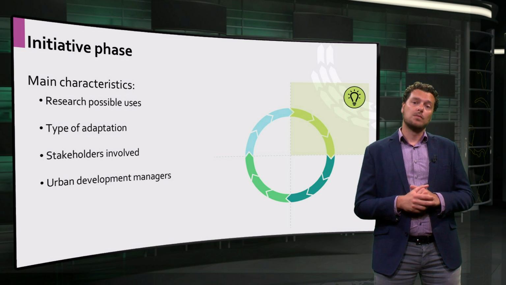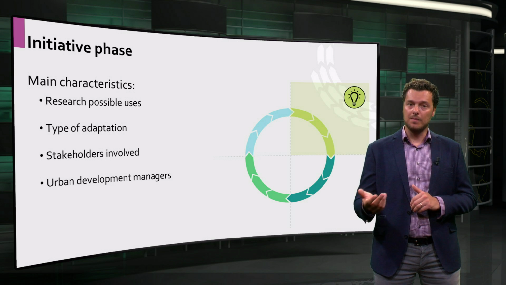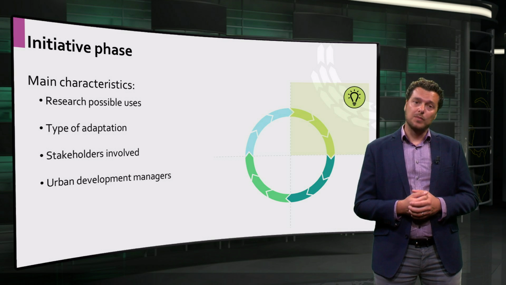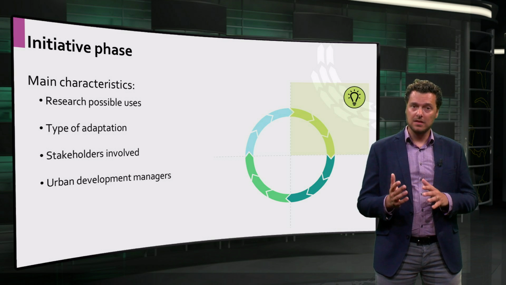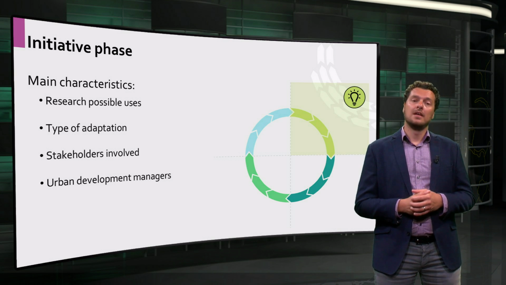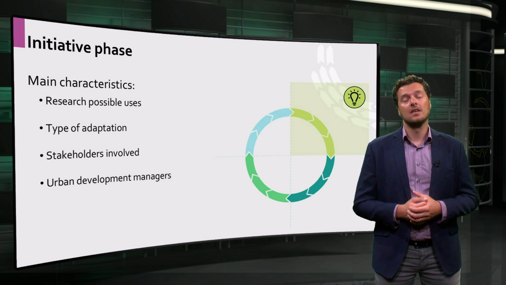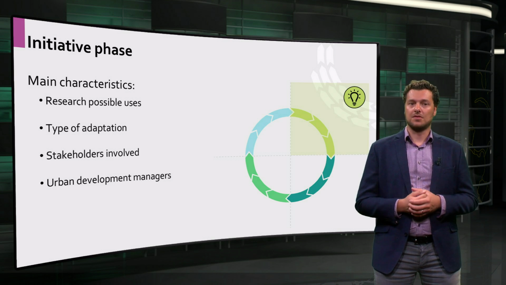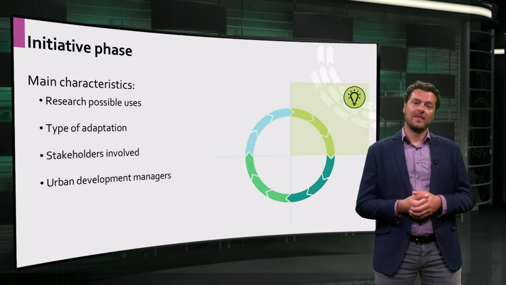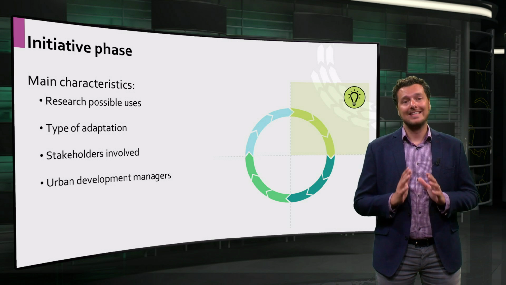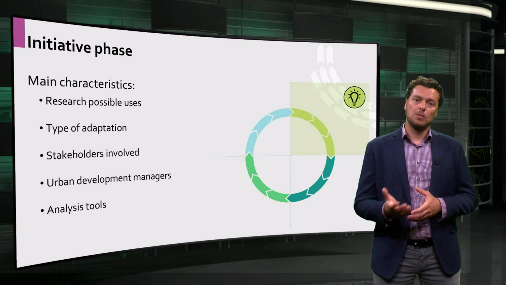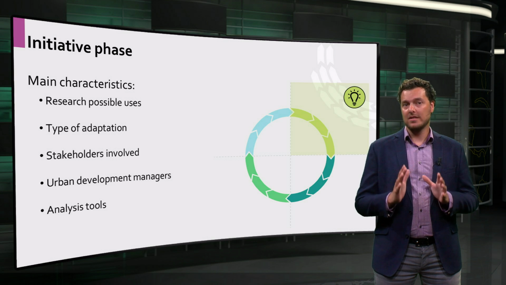Here, urban development managers look beyond the building itself and analyze real estate market demand and location opportunities. Also, they look at other types of building functions like housing, offices, retail, and so on. Then they identify the various types of actors, like owners, investors, municipalities, real estate developers, and also users, that might play a significant role in the adaptation process. So in this phase, it is all about analysis tools. With these tools, managers can determine a suitable function for the building adaptation and who is going to be involved.